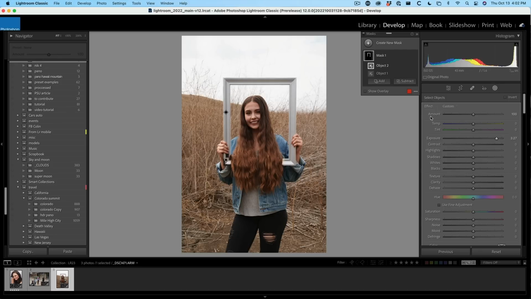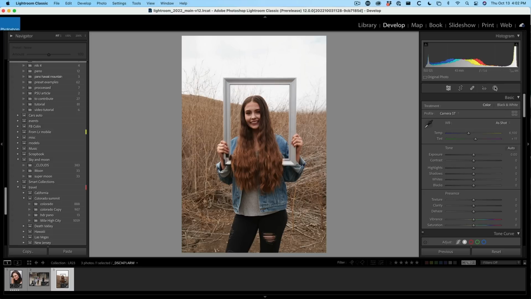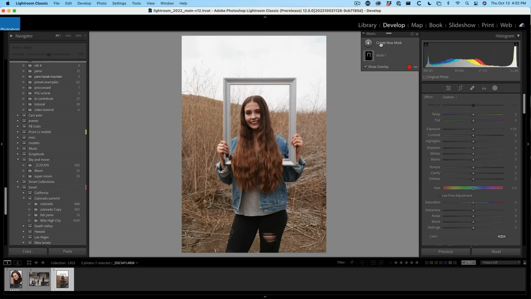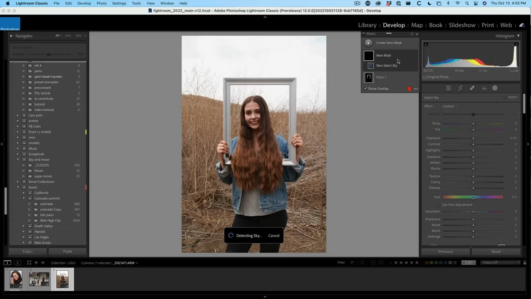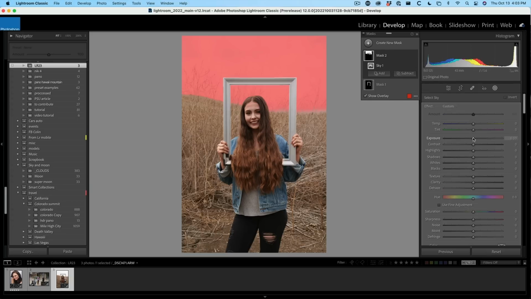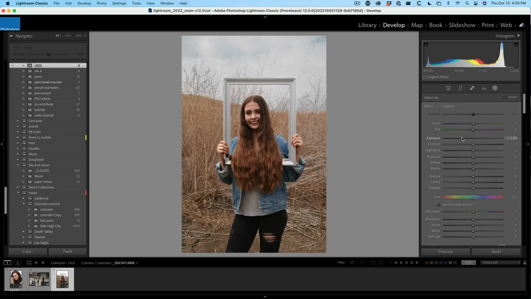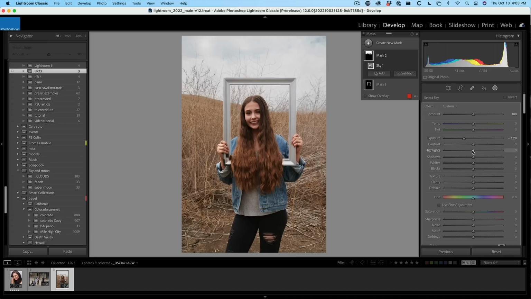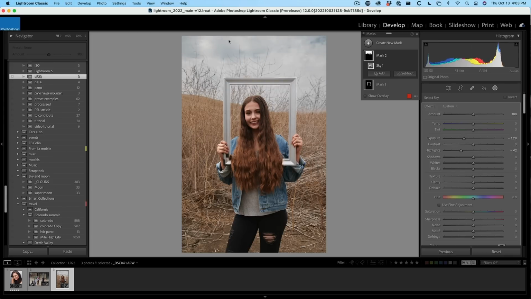All right, so let's have a look and do something else. Let's grab our little mask tool and create a new mask. Once you go to mask created, you don't go there, you add to it with this area. Let's select the sky. And I just want to pull the exposure down a little bit. Look at that. Maybe recover our highlights. Oh, look at that. There is some life in there. And essentially that's our masks. Let's look at something else.